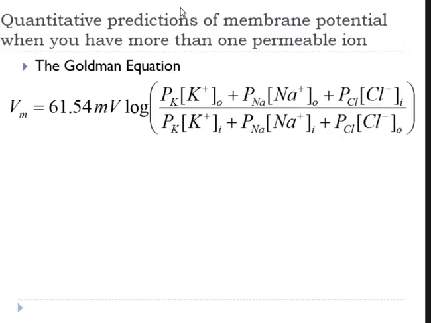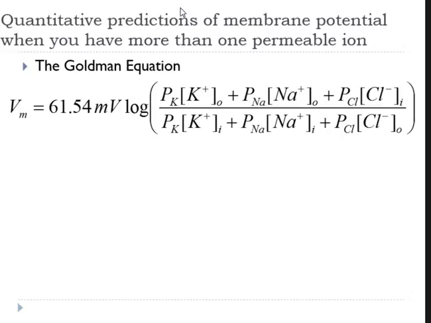This one has a lot of those same things, right? So it's got 61.54 millivolts. It's the same constant, and that is dependent on 37 degrees Celsius, which is what we'll always be at in this class. That number would vary if you're at a different temperature. But also, you'll notice for each of the different ions mentioned in the equation, you've got a concentration outside and a concentration inside, and usually it's the same one, so it's concentration outside divided by concentration inside for potassium, and the same is true for sodium. Maybe not for chloride, but that's just the way it is. And there are some differences, right?